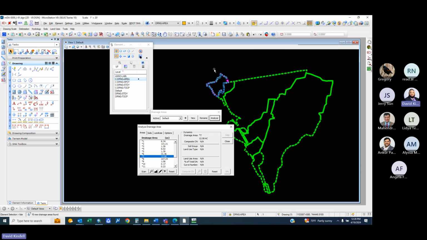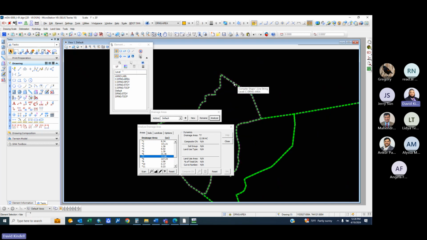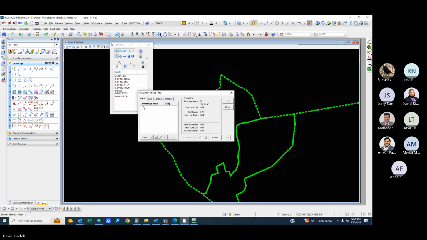Now you have to be careful though. If this drainage area is on a different level, let's say I change this level to just a random one, default, and I reset it, and I analyze it, and I scan, I only now have 15 drainage areas.